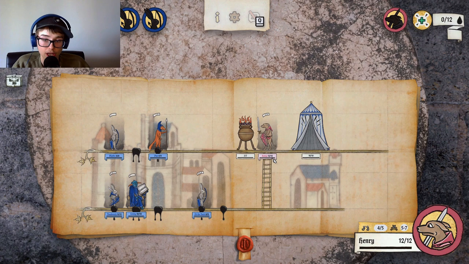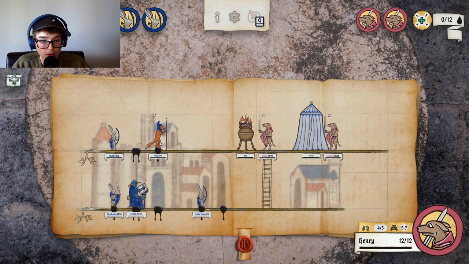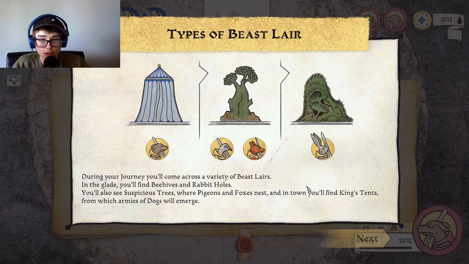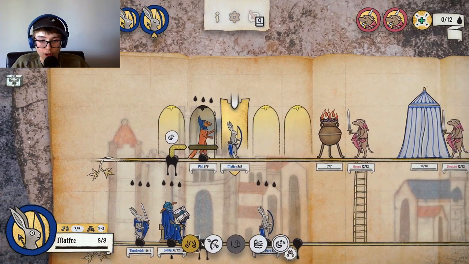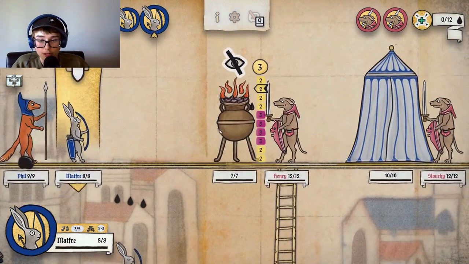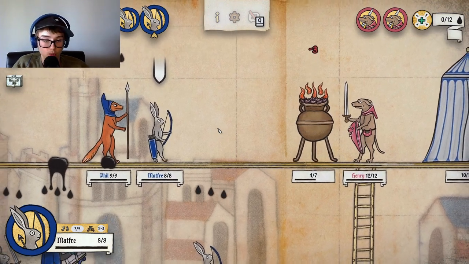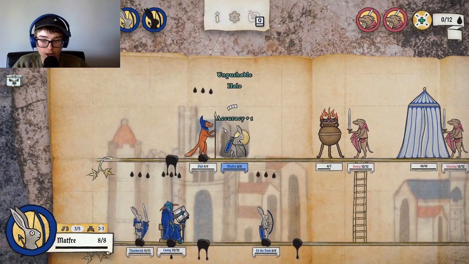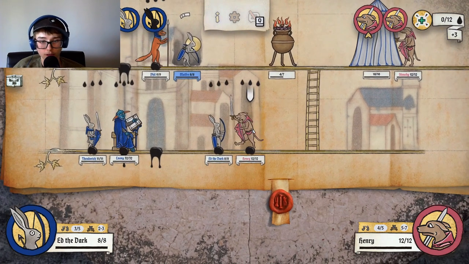Very weird strategy game. Very weird. Oh yeah, perfect. And then I'm gonna try the archer guy, maybe? Types of beast layers. I got it. You can move forward and then shoot at this, which isn't gonna help right this second, but it will. Just watch. Yay, me! He's gonna go down, beat Ed the Dark. Damn it.